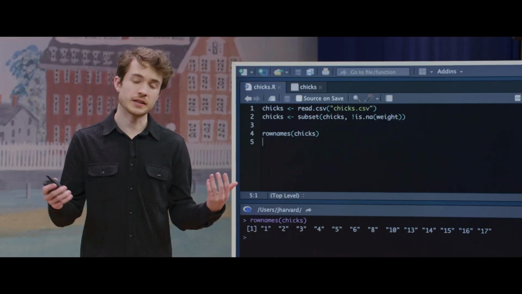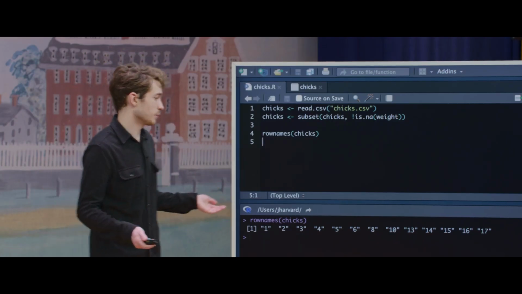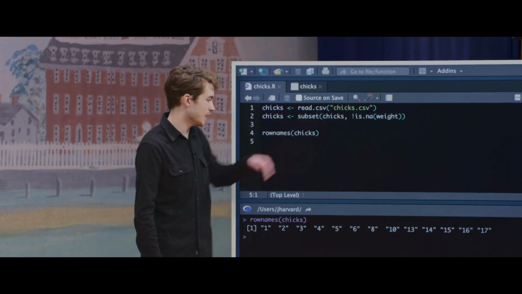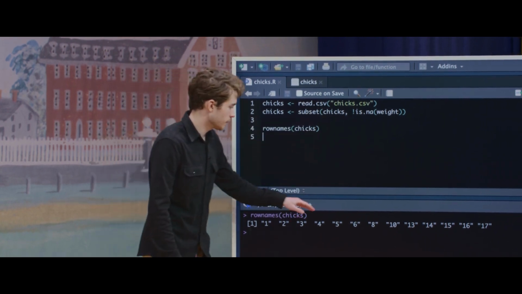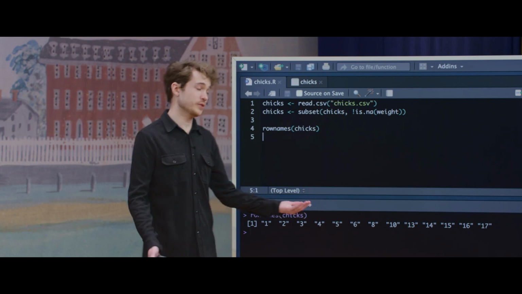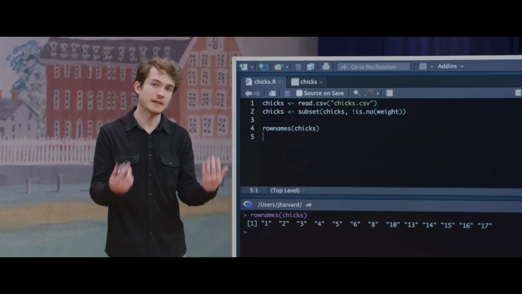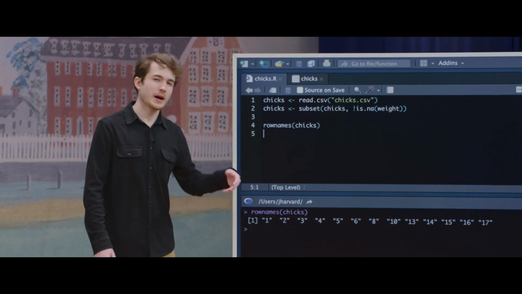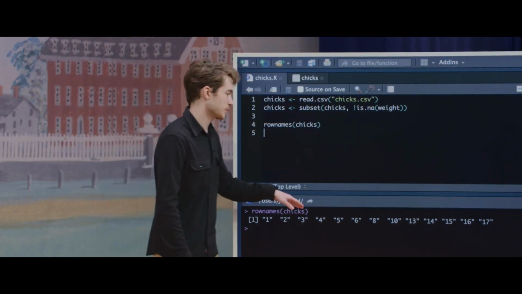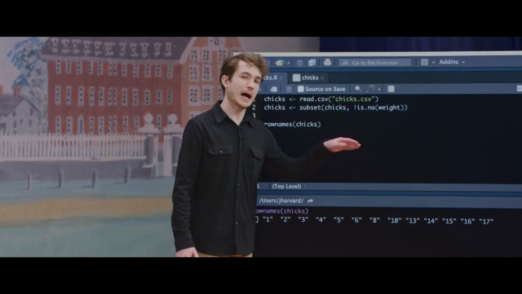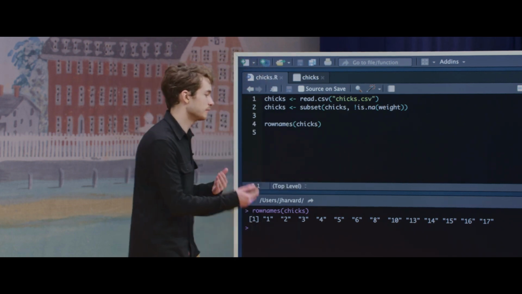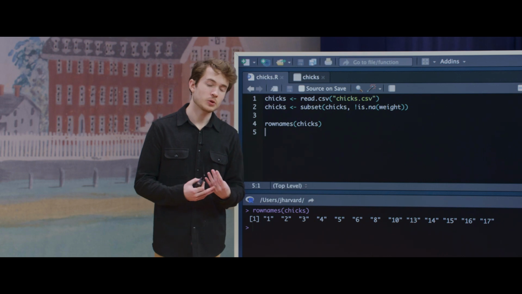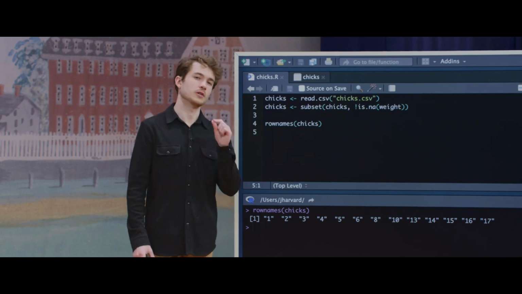Yeah, so we're missing, in this case, all of those row names that previously corresponded to those rows that had an NA value in the weight column. So we have 1, 2, 3, 4, 5, 6. Oh, and where's 7? Well, 7 we saw earlier actually had an NA value in the weight column, so we removed it. But it's really not good practice for me to have these row names not ascend one after the other in sequential order, to have these missing values here. So I need to reset them. And I can do that using a special value that we saw earlier called null.